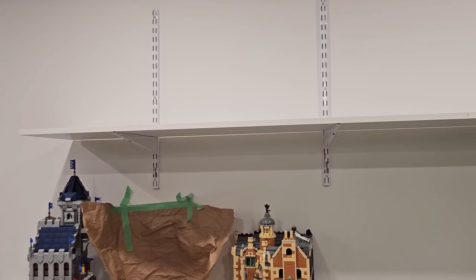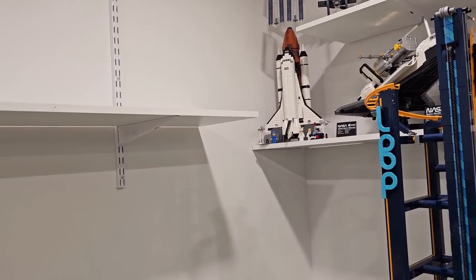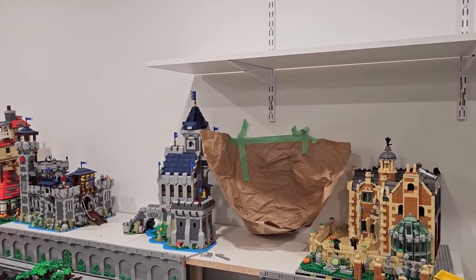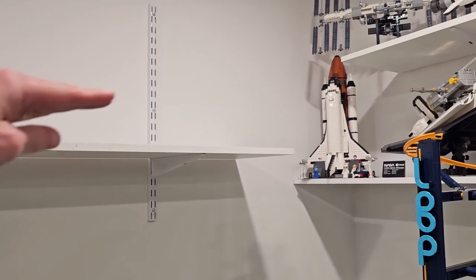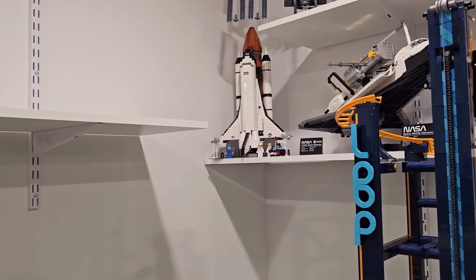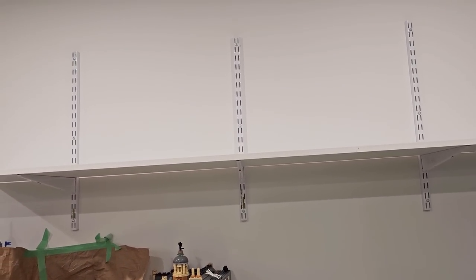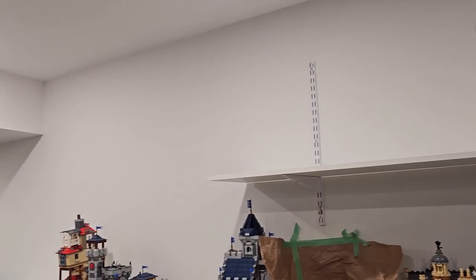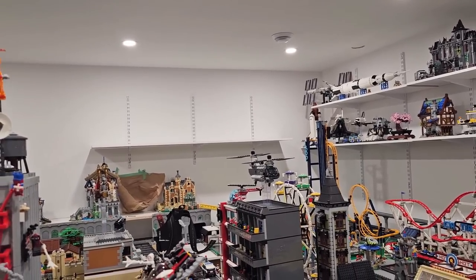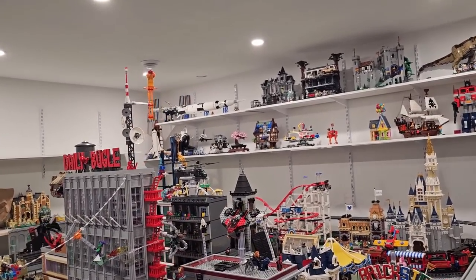There's the first shelf installed. I installed the track so I could line this shelf up with the bottom shelf of that one, but if I do that, it's going to come down a few inches and get closer to this raised platform. So it'll probably move up and be in the middle of those two shelves. I've left a little gap so you can still see the set — like the space shuttle Discovery there. The problem is I'm out of material now. I only had three tracks, so I've got to go buy two more so we can extend it over the bureau.